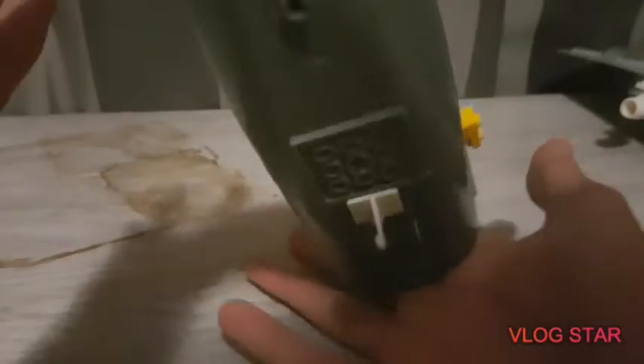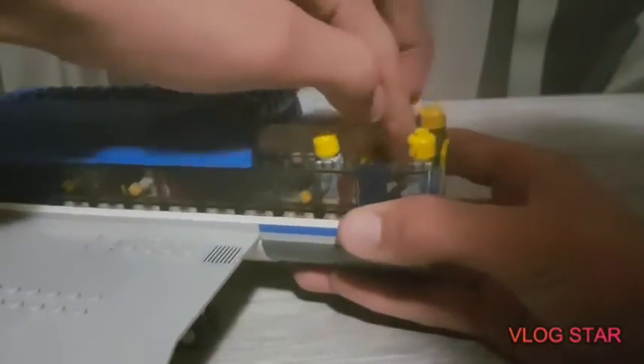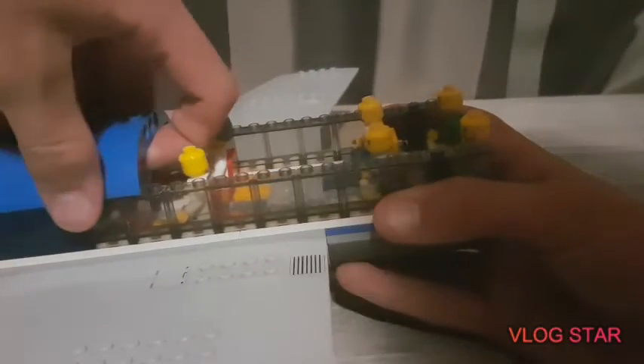I haven't done all the insides yet but I can still work on it. There's the front landing gear — best I can do. The front carpet section was kind of a pain because I had to find a way to take the roof off carefully. It does fall off sometimes.